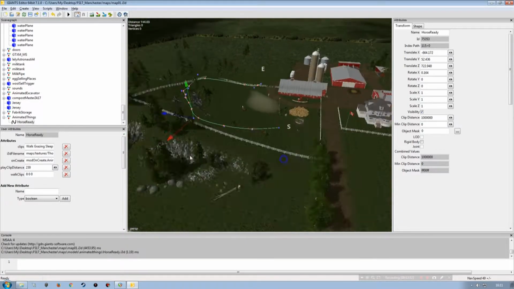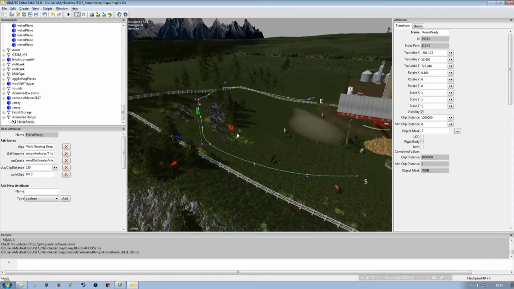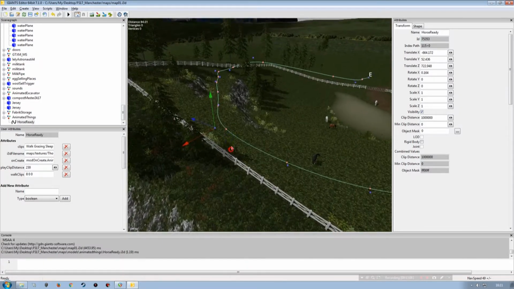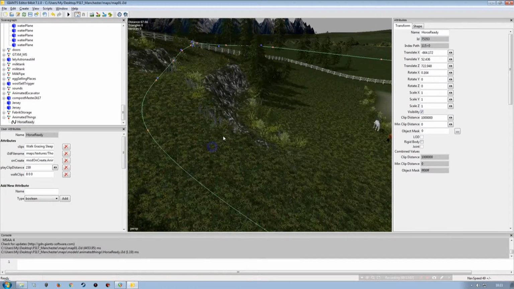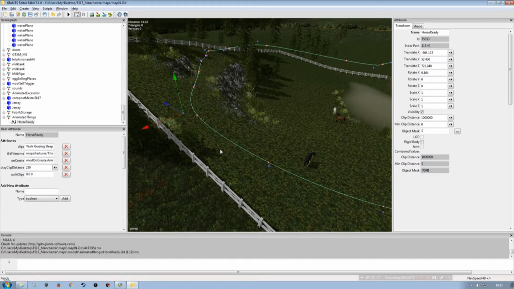If this was a flatter area on your map, then it would be much easier to do because you would just have a flat area to work with, whereas this is up, down, all over the place. But I wanted to give everybody the worst case scenario where you're working with an uneven terrain, just so you can see how to manipulate the spline in all cases.